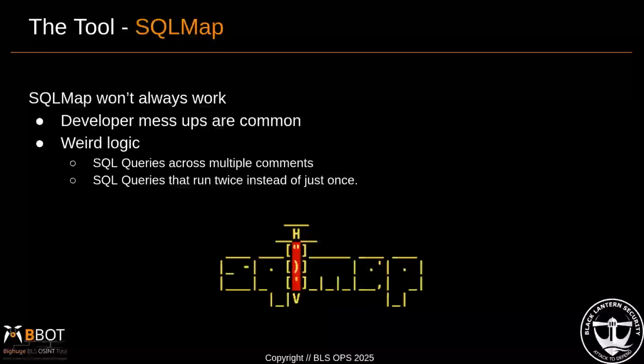But the other one that is also common is that for some reason, developers like to run the SQL query 2 times. So if you run into a time-based injection, and you're uploading this, and it's sleeping for 10 seconds instead of sleeping for 5 seconds, you know what I mean? SQLMap sends SLEEP(5), which basically makes the web app not respond for 5 seconds, and it's looking for a response time of 5 seconds. If it runs twice, it doesn't get that. It gets it in 10 seconds.